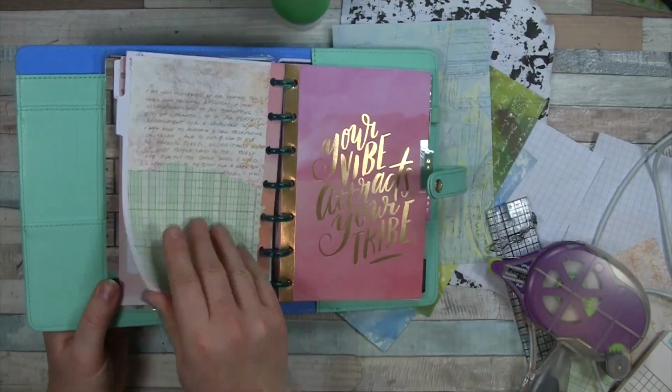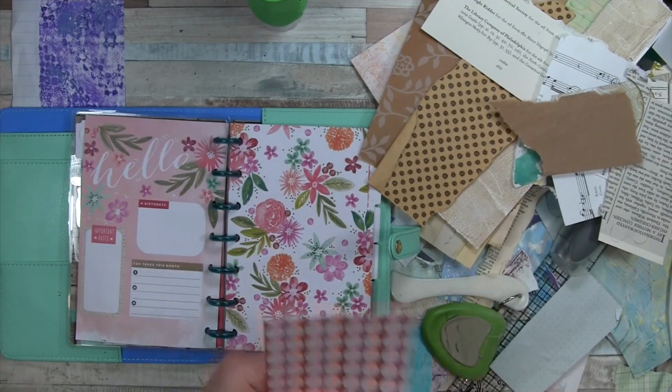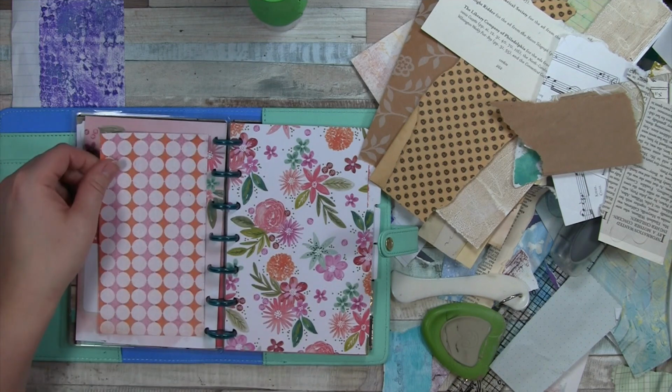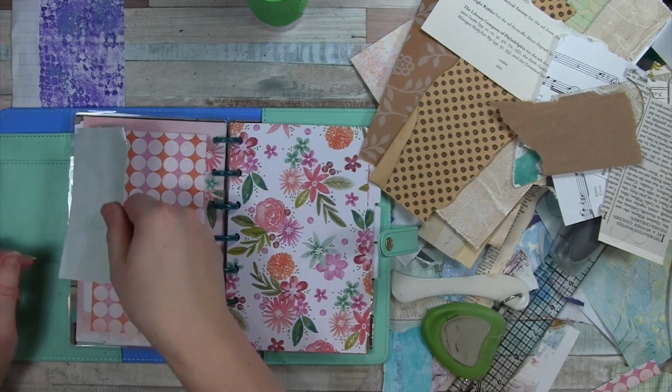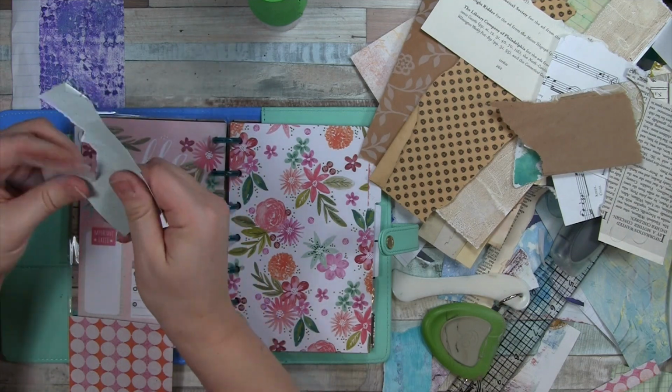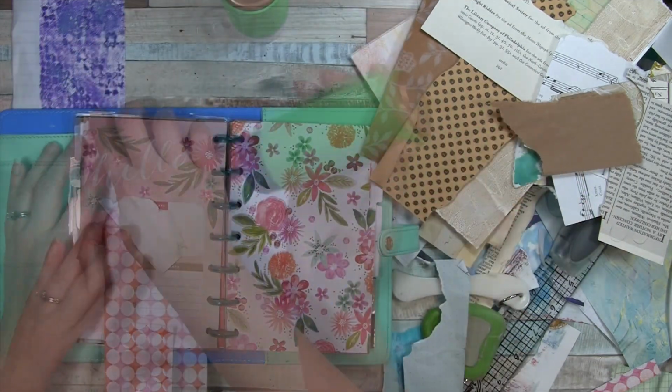So here is another layout I'm doing. I'm trimming down this paper from my scrap bin, and I thought the colors went really nice with that divider that's on the right. It's floral, and that one I can just use as it is. It doesn't have any sentiment that I need to cover up.